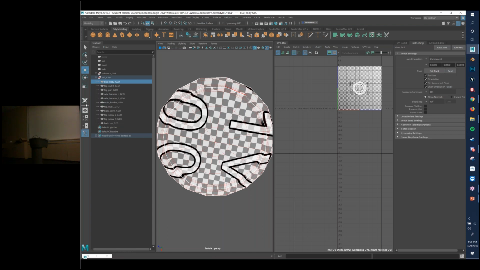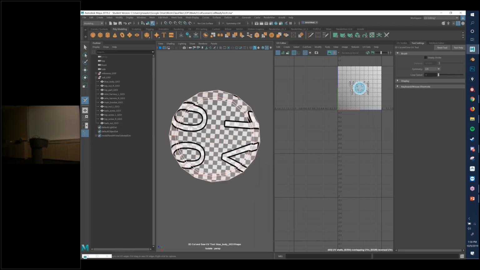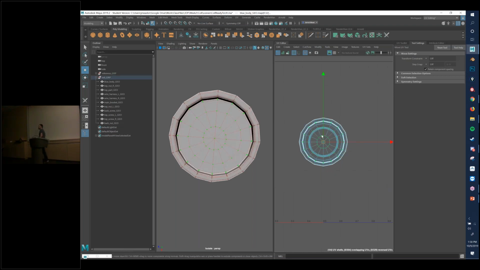So I'm doing all that. That's all fine and dandy, but what is it actually doing? Well, if I turn that off, essentially what I'm doing is cutting apart and making something called a UV shell. We already went over what a UV is: a point in UV space. When we have a cluster of UVs that are connected to each other, that is called a UV shell. And that is essentially what we're ripping apart.